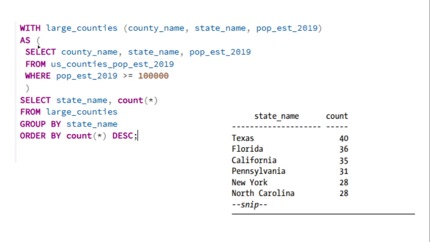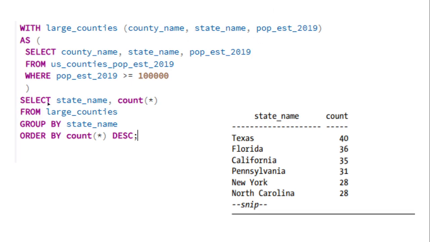So in this WITH statement, we are creating a select statement to select county name, state name, population estimate 2019 from US counties population estimate 2019, where population estimate 2019 is greater than 100,000. So with this, we are creating a temporary table, and the select statement should match the temporary table's columns that will be selected.